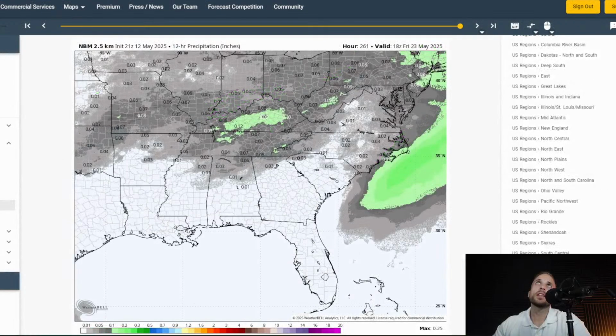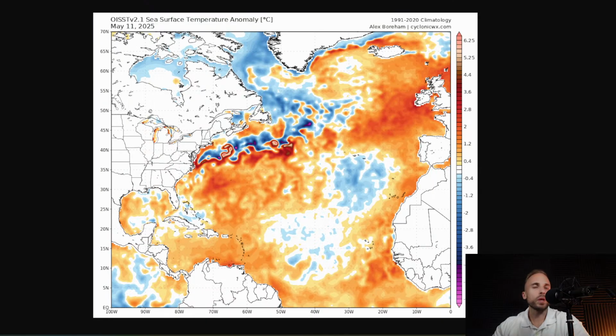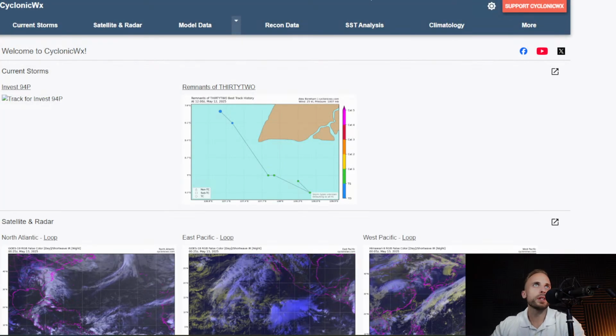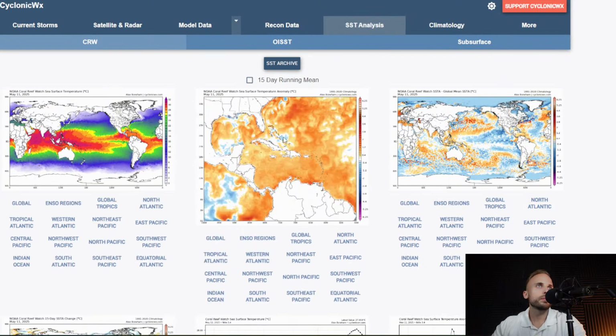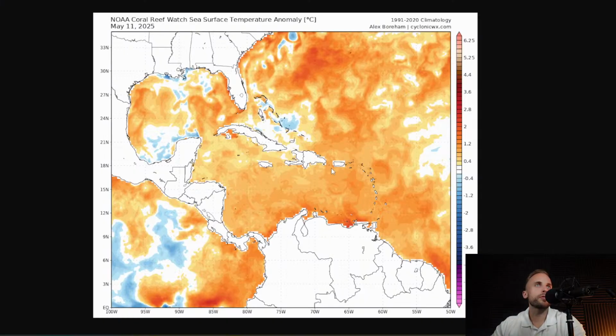And like I said, that's where my big question is: how much more is this going to warm the Gulf up? I'm very curious to see what the Gulf does over the next couple weeks while we're underneath that ridge. Because there you go, we are still fairly warm out there. I'm curious to see what our anomalies do in the Yucatan Channel, the Western Caribbean, and the rest of the Gulf. Might even get the Bay of Campeche to finally start to warm up too.